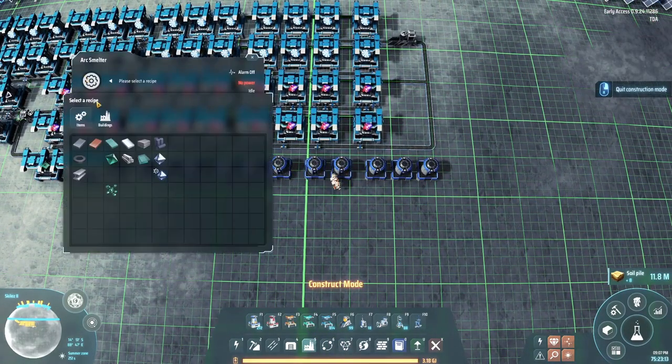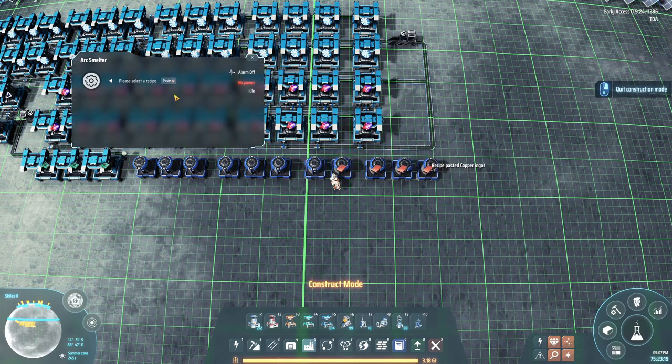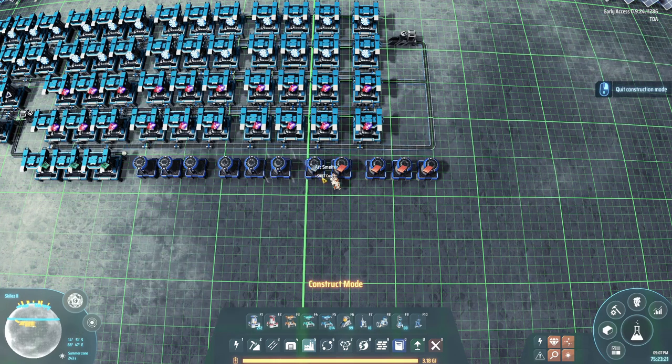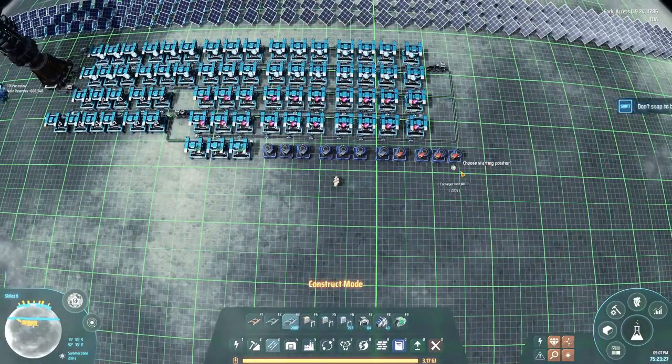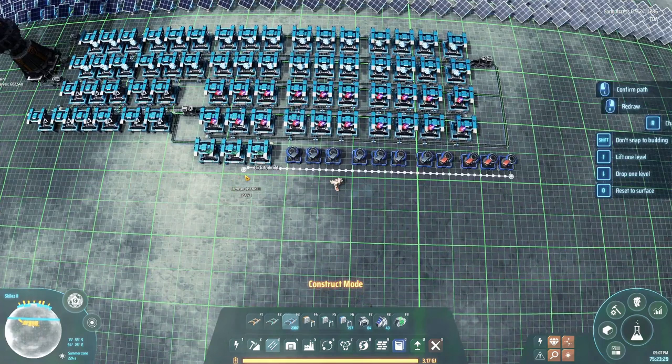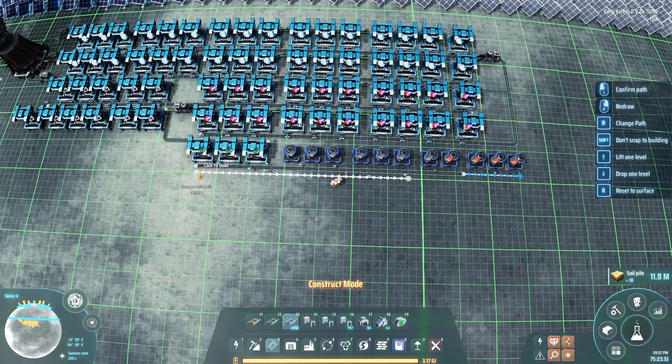I think I did. So, this is going to be the copper, and we are going to need 4 of those. And then this is going to be the iron, and we're going to need 7 of those. Yes, I in fact counted correctly. Counting, not my strongest skill, but this is going to be copper. This is going to be iron.